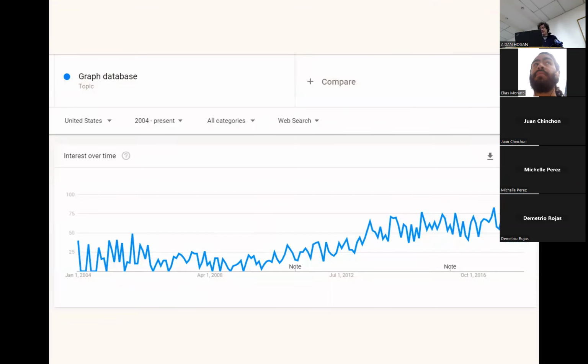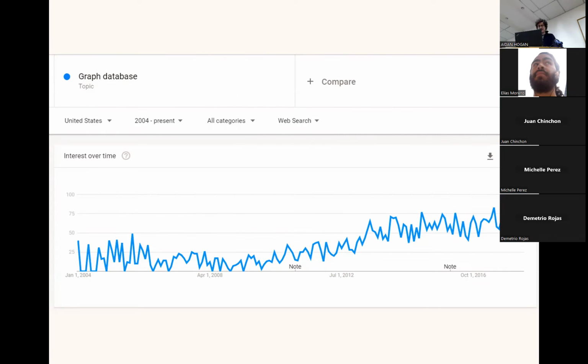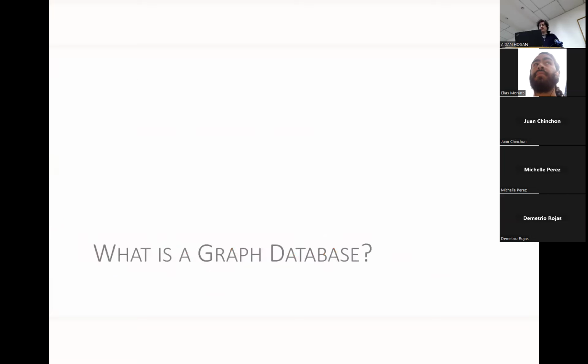We see that it's a topic that has been increasing in popularity with Google Trends. We see searches over time, and we see it has been growing in popularity. Still not quite as popular as relational databases, but it's becoming more and more popular. More and more companies are using graph databases.